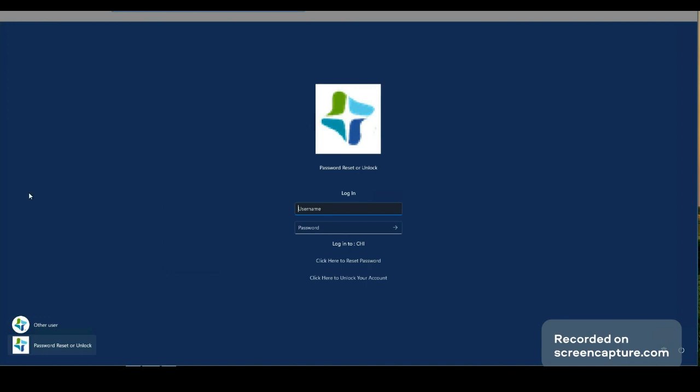This is for you. So just to start off, you'll be welcomed to the normal login screen that you're used to on Windows 10. Nothing changed here. Same CommonSpirit branding. So we'll start off with our username and password.